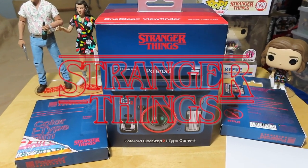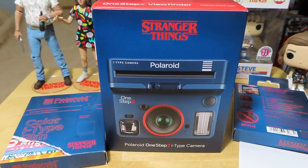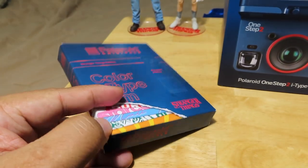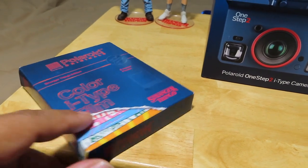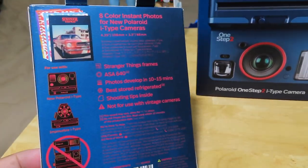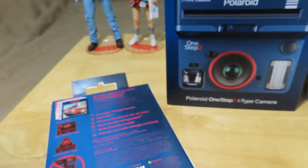This is none other than the Stranger Things inspired Polaroid OneStep 2 I-Type camera, again inspired by Stranger Things. And with this camera, you get special film packs that have really cool designs on the prints. There's a little bit of a sample there of what you can expect from the prints. They're randomly packed, so you don't know what you're gonna get until you take the photos and print them out, or have them printed out. So you can see there an example, not really printed out, but you know what I mean.